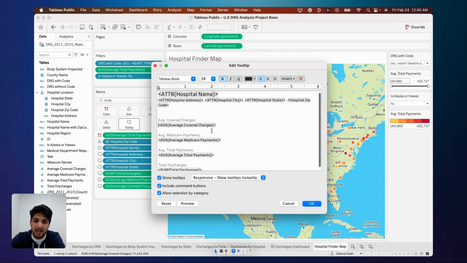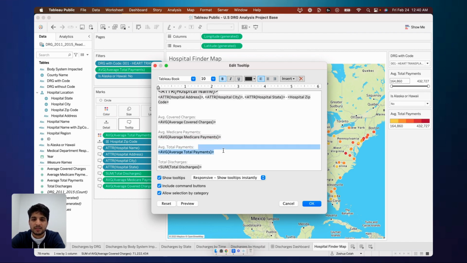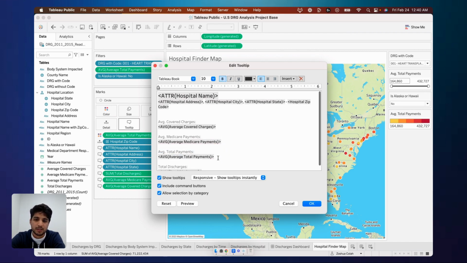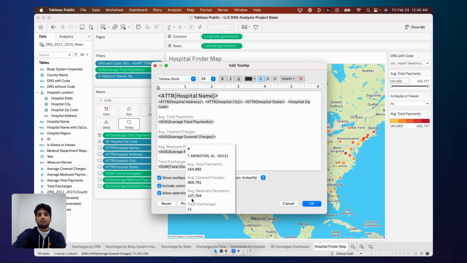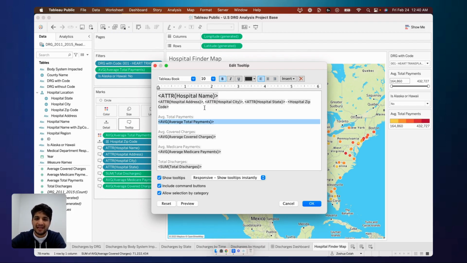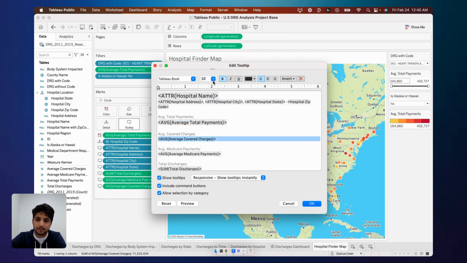Now, one last thing I want to do is put my total payments as my first measure. That's just because the color is representing total payments, so that's what the user may expect to see first. And they may then expect to see additional information after that. So my tooltip card is going to look something like this. It would take maybe 30 seconds to a minute to format it to look slightly better. And if you want to, you can also make each number a font size of 12 instead of 10. So I'll just do that.